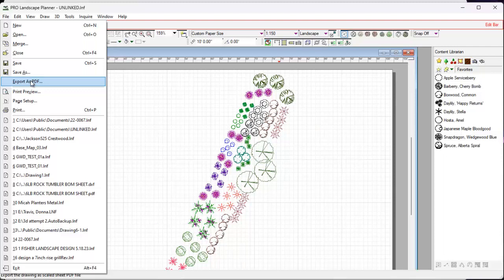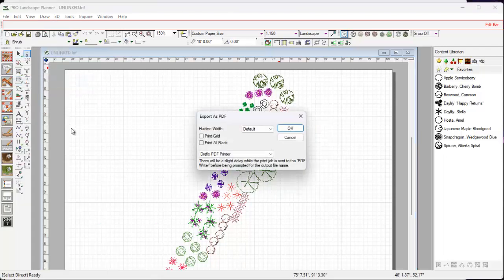This is also a 64-bit printer instead of a 32-bit printer, so it's going to perform a little bit faster than the 32-bit. Okay, so when I go to File, Export as PDF, you're going to see the Graphics PDF printer is the default printer here, but it also allows me to export to Qt PDF and then doPDF 11 and then Microsoft Print to PDF.